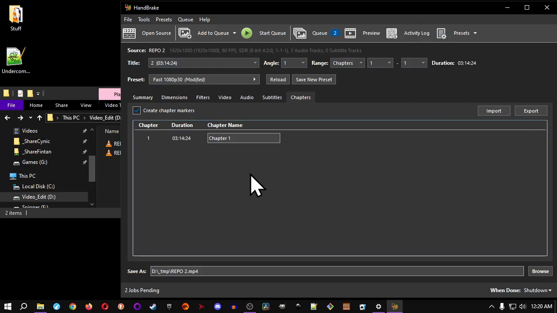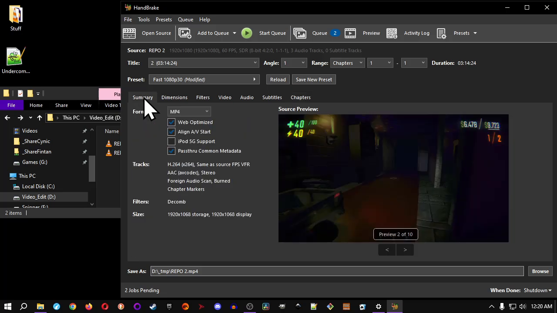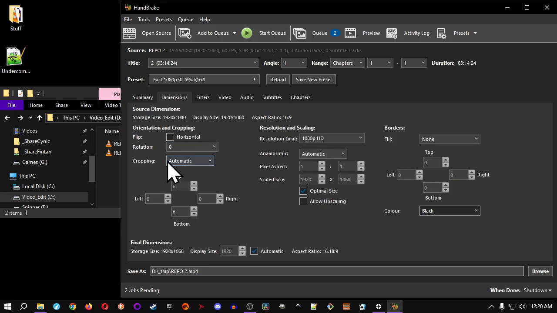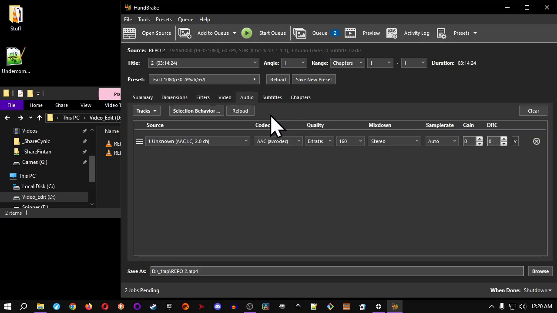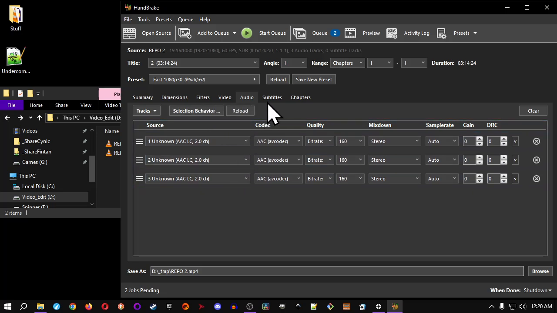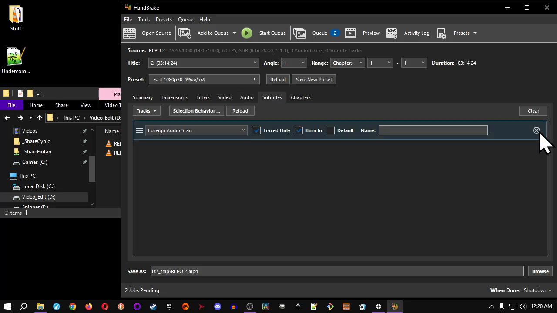Now we can go to the second one, and we can say, okay, in the second one, let's double check our settings because it might wipe something out. Web optimized, automatic, see, it wiped this out. We're going to go back to none. Filters we don't do. Video is the same. Audio, we need to always set this. This one will always reset to just the first one. So we add all our tracks again. Subtitles we don't care about, but again, if I left it in, it's not going to hurt anything, so I'll leave that in just to show you.